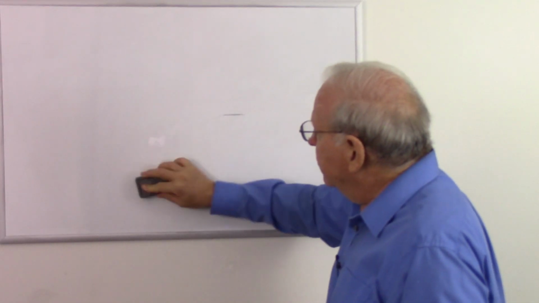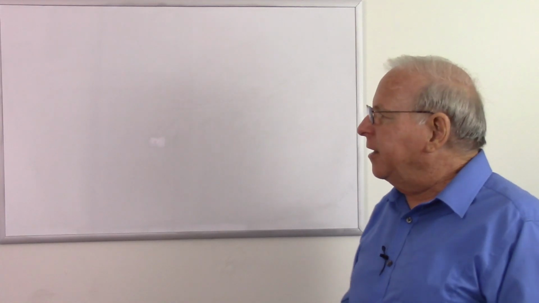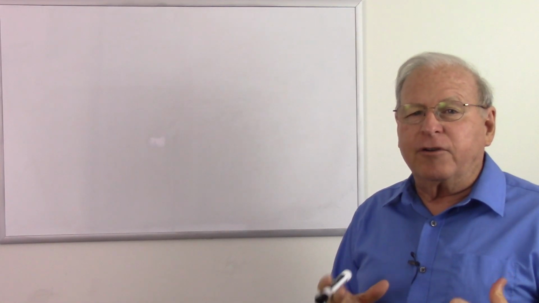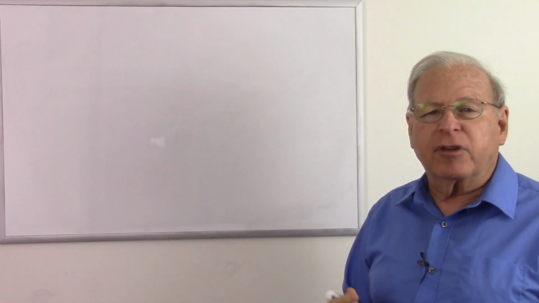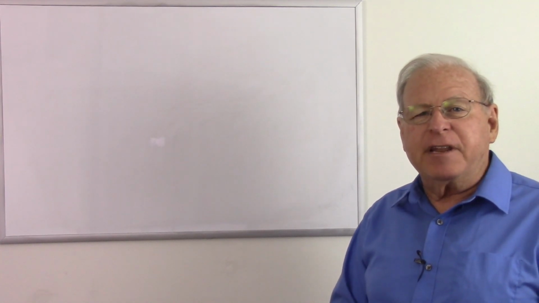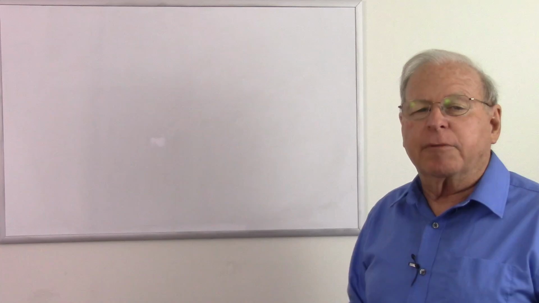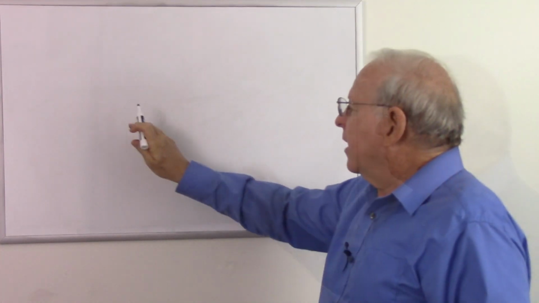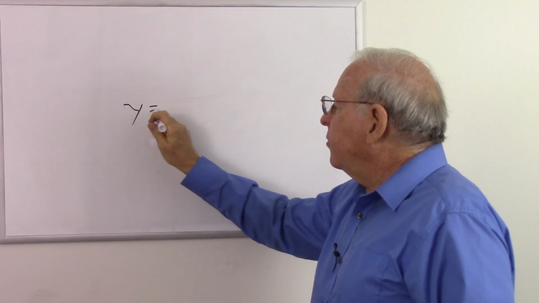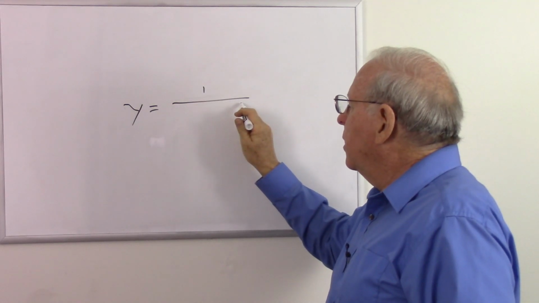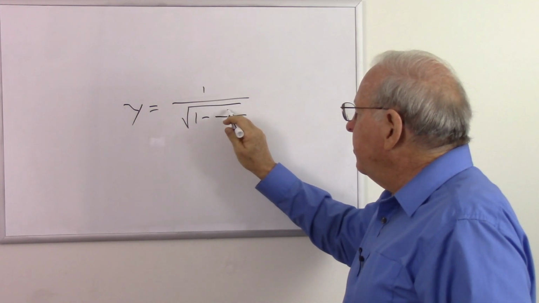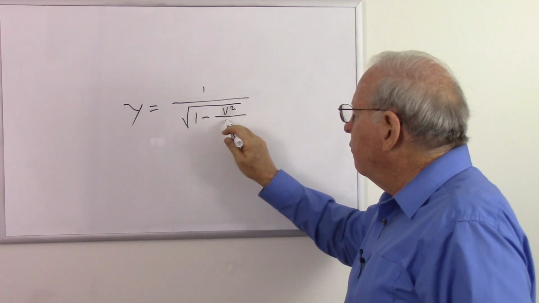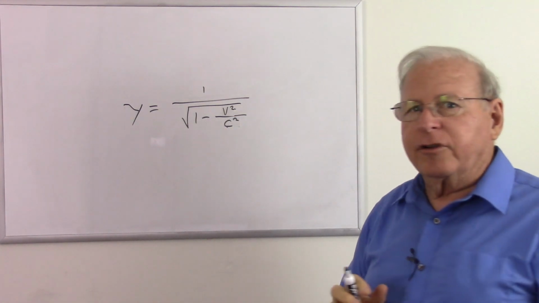I'm not a mathematician by any means, and me teaching any kind of math at all is the blind leading the blind, but I do fairly well understand the Lorentz equations because they are simply rearrangements of the Pythagorean Theorem. I have another video that explains that, which I will link in the description below. So the Lorentz factor gamma is equal to the reciprocal of the square root of 1 minus the velocity of the object in question squared over the speed of light squared.